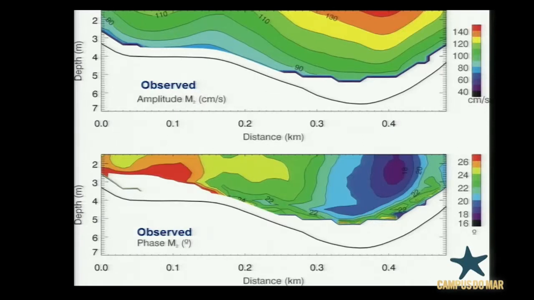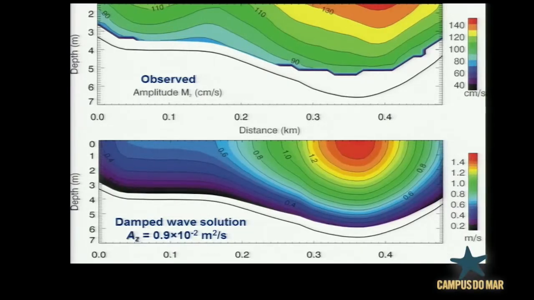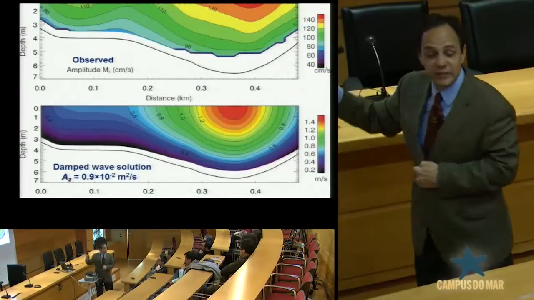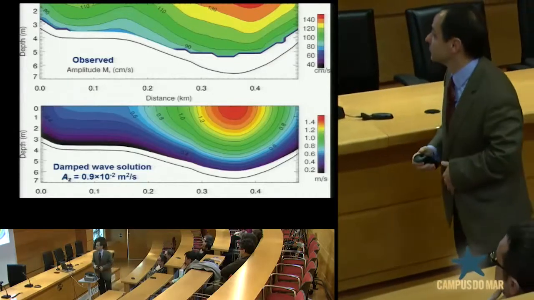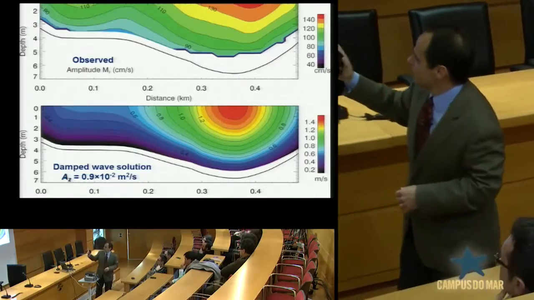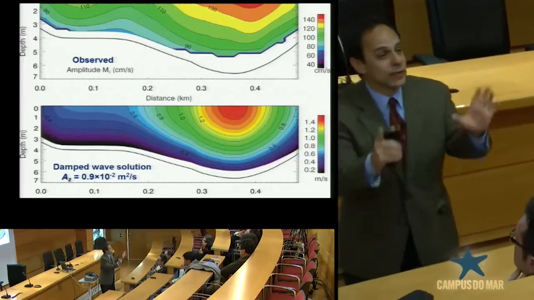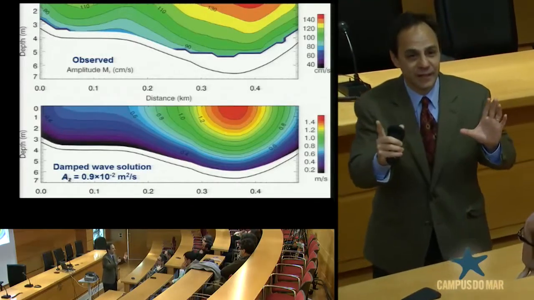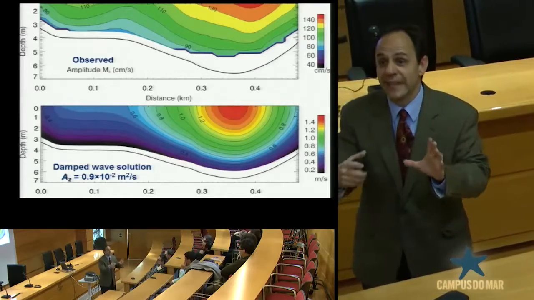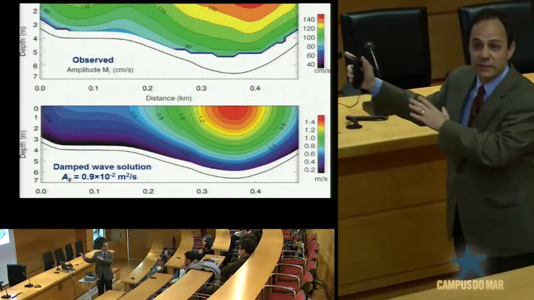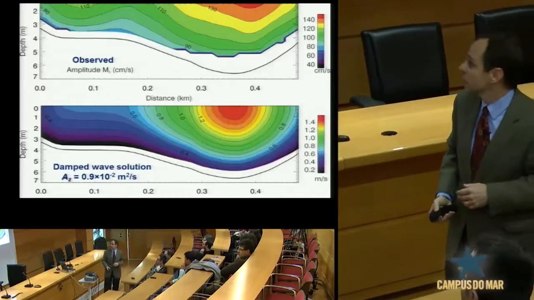see if our model represents this reasonably well. So we compare the amplitude of the tidal current to the predicted tidal current by the model. And you see qualitatively, it looks pretty good. And also quantitatively, the amplitude of the tidal current is pretty good too. The interesting part here is that we've used a very simple approach, right? That of the damped tidal wave to represent reality, and it does a reasonably good job.